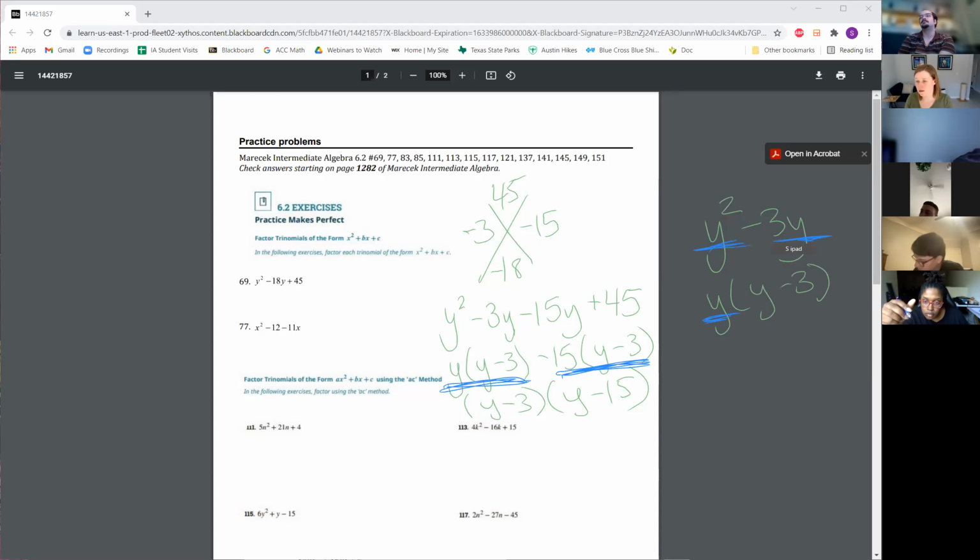Same thing. Okay. They both have a y minus 3, just like they both have a y on this other problem. You factor it out. So I typically just put it in the front because that's traditionally how we do GCF factoring. But you could factor it to the back. Like this problem here, I could have done y minus 3 times y, technically. It's technically still right. Okay. Yeah, same thing. All right, any other questions before we go to 77?